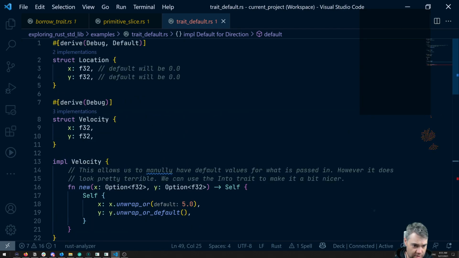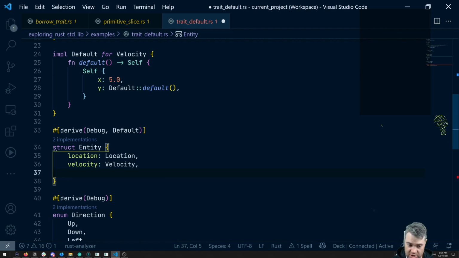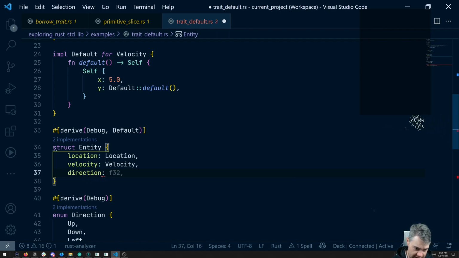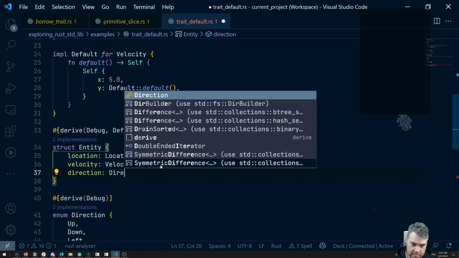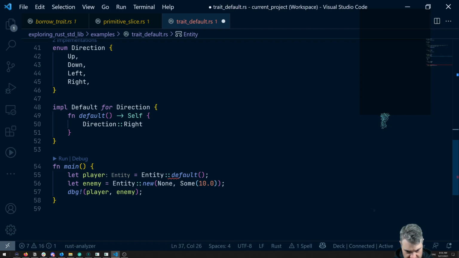So we can now, into our entity, let's have just our direction, right? So direction is a Direction. And so we see that we're just going to get this entity default here.